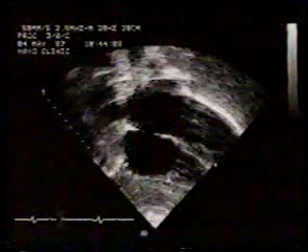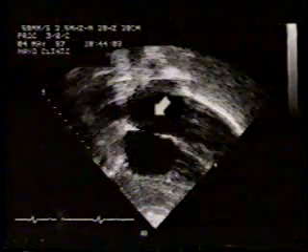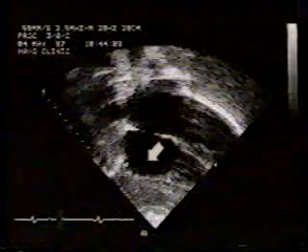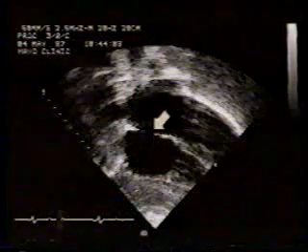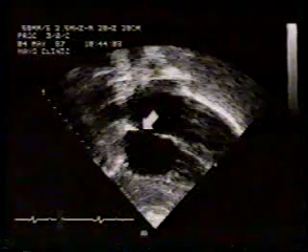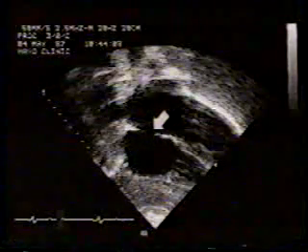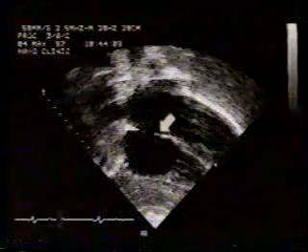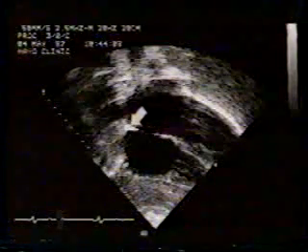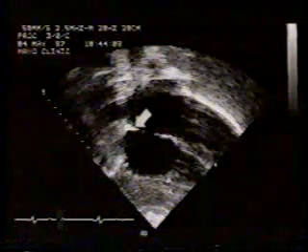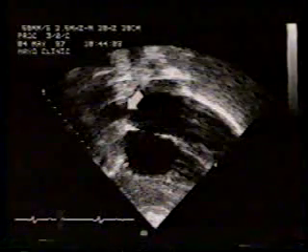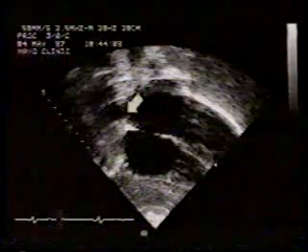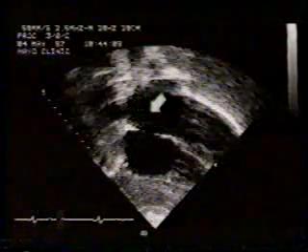This is the subcostal examination of the atrial septum. This is left atrium, atrial septum, and right atrium. Note that the defect in the mid portion of the atrial septum is clearly visualized in this format. The lower portion of the atrial septum as well as the uppermost portion of the atrial septum are intact. The right inferior pulmonary vein is entering normally into left atrium in this position.